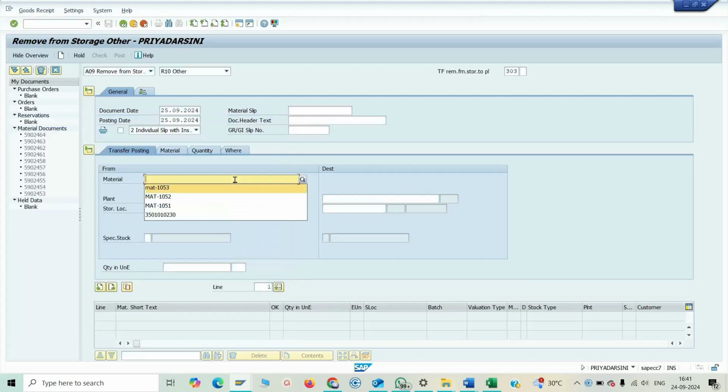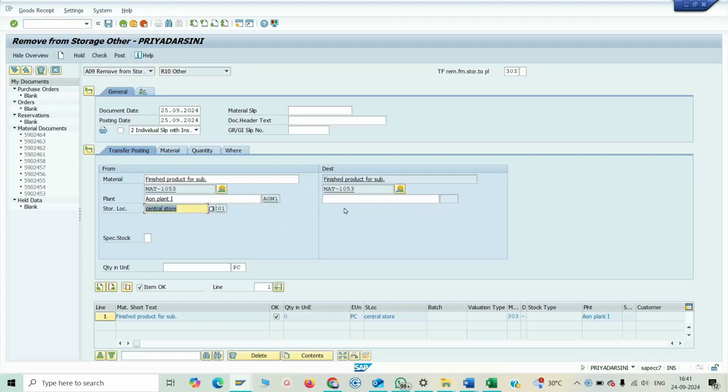Here we have to provide the material information along with the plant and the storage location from which we are transferring. And in the destination area we have to provide the plant where we are receiving the stock of that material. Here I am providing 7 quantity.